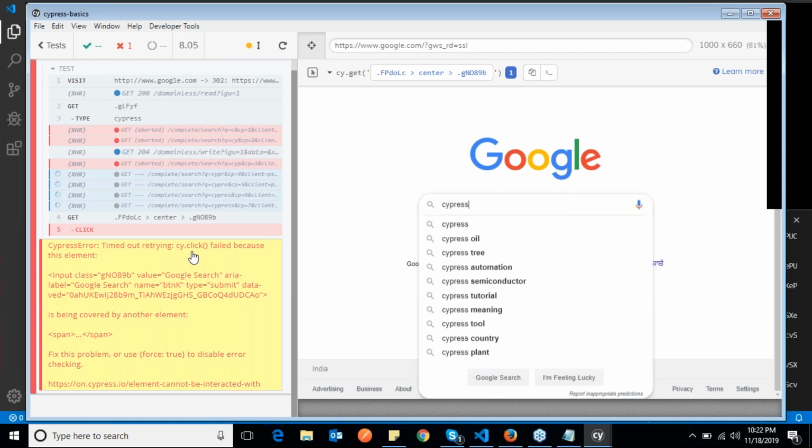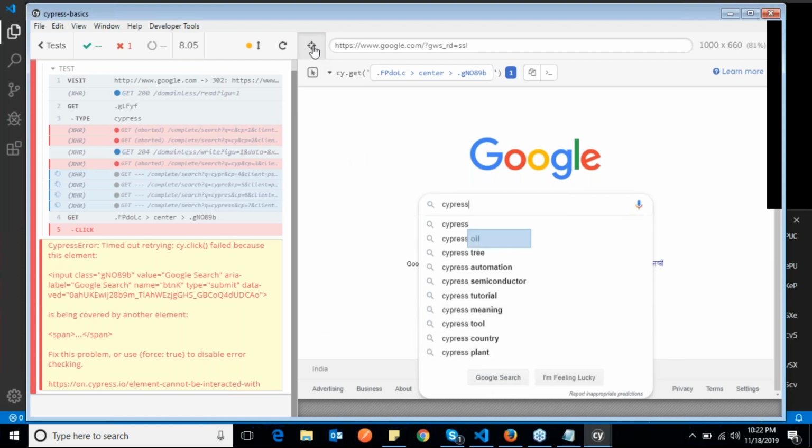See the detailed error message: the element we want to click is being covered by another element. Because of this window, that element is overlapping. So I think we should click here, right?